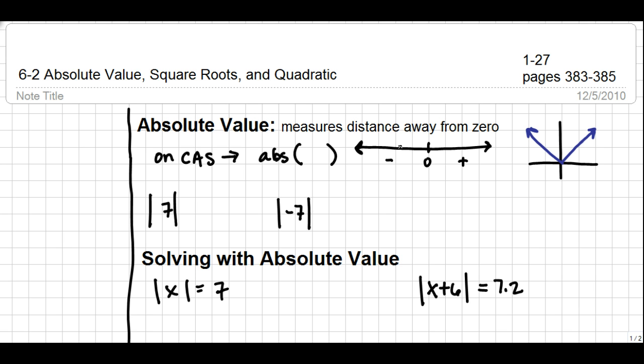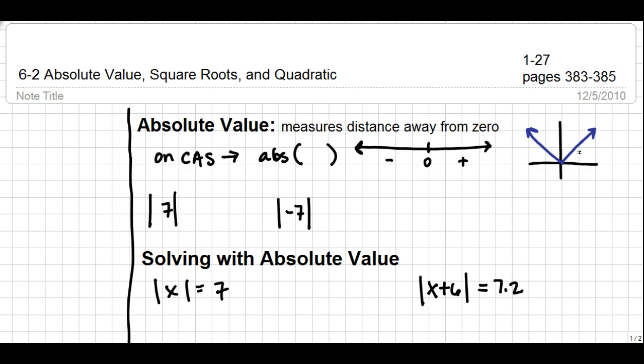You will probably need to do absolute value on your graphing calculator, and I know that on the CAS calculators there is the absolute value command hidden in the math menus, so it'll probably be easier just to remember to type in ABS, which is the abbreviation for absolute value, and then just put whatever you're trying to find the absolute value of inside the parentheses. On a TI-81 you would just go to the math menu, choose, I believe, number, and again ABS will be one of your choices. I also just want to quickly mention that the absolute value graph, if you did absolute value of x, would be a V-shaped graph.